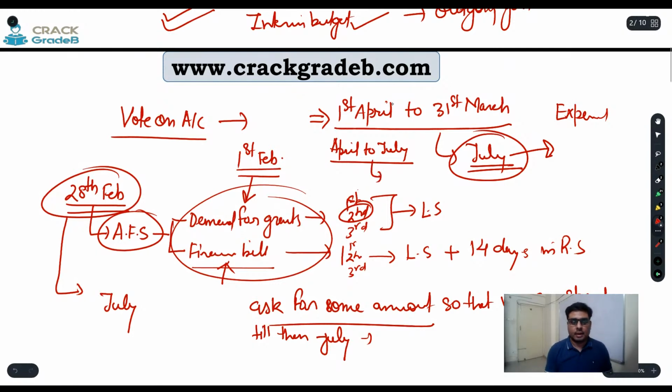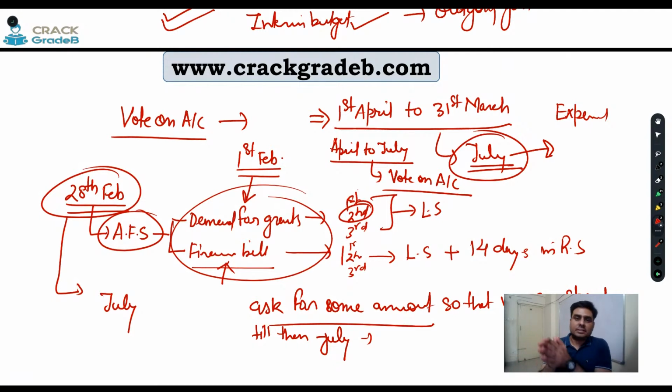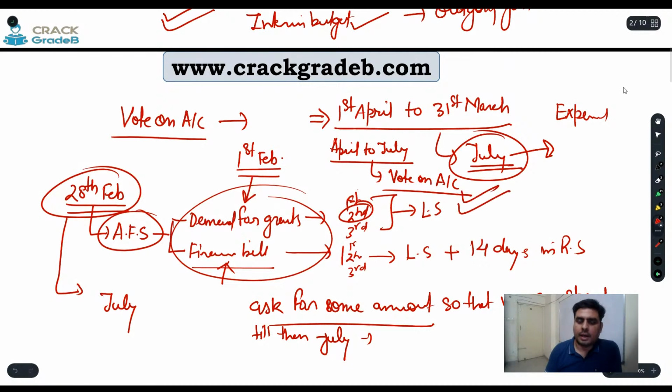Right? So you will request the Parliament, and that request is being made in terms of what? In terms of vote on account. So what is vote on account? First focus. What is vote on account? Every financial year, when we present the budget, passing of the budget takes some time. So in order to spend from the 1st of April onwards, we request the Parliament to please give us some money so that we can start spending for that period, till the budget is passed. So this is known as vote on account.